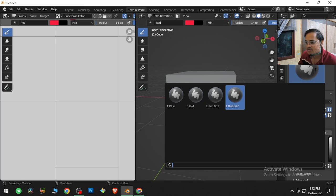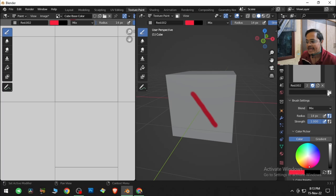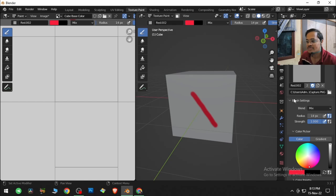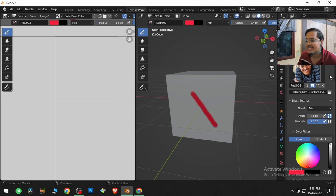If I click two or three times, all the brushes have almost the same image. What I can do is click over here and give it a local image for this scene — I'll use my own photo. So now this brush will have a custom thumbnail, which is a wonderful feature that Blender developers have provided.